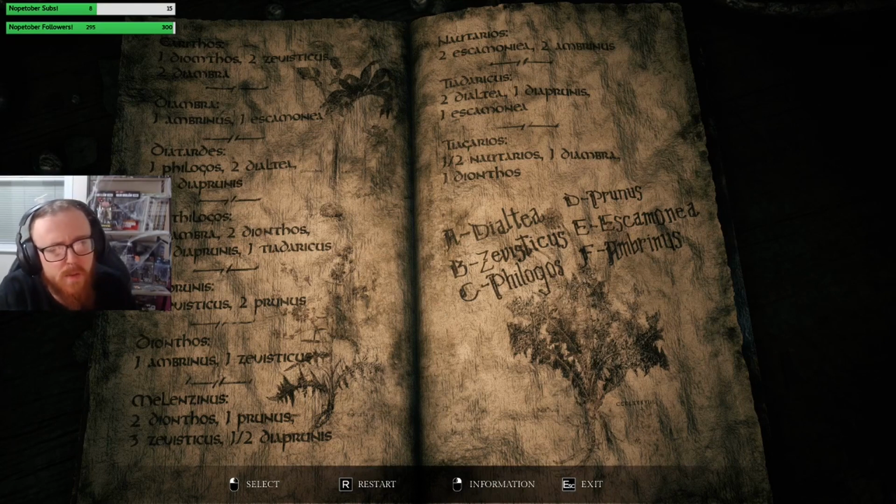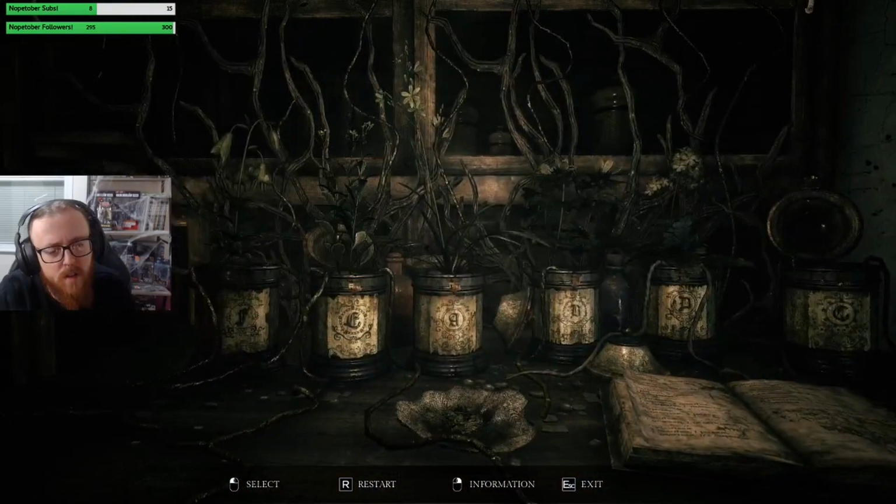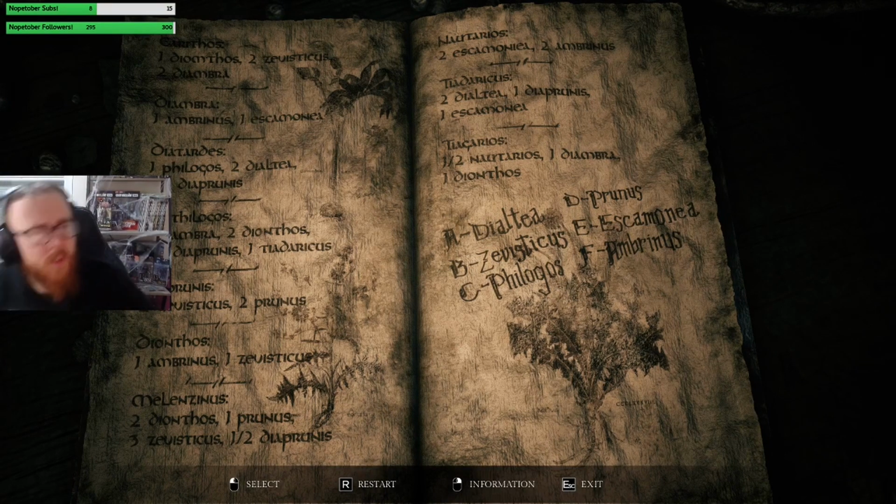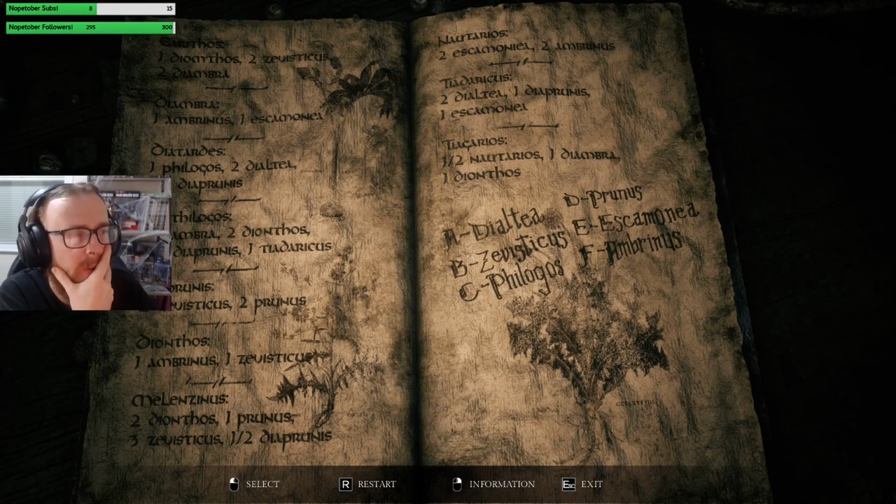Nortarius font. Anywhere else that says Nortarius? There's half of Nortarius for the last one. Hold on, I might be getting somewhere. So now I need 1D, the Umbra, I presume.